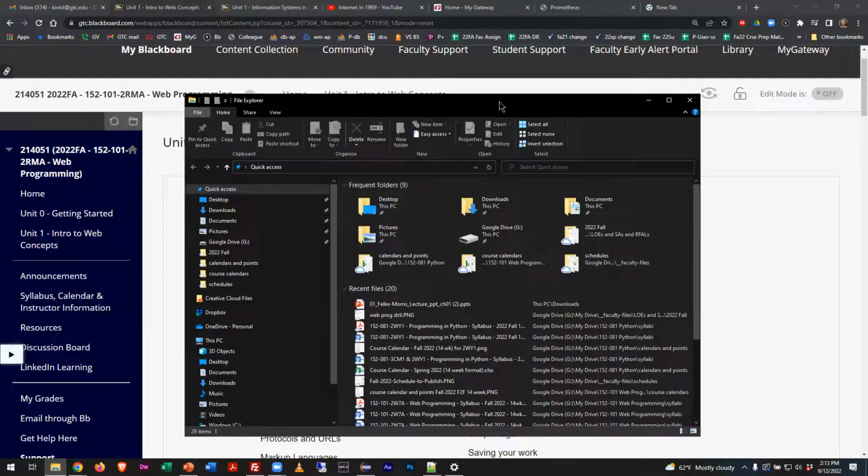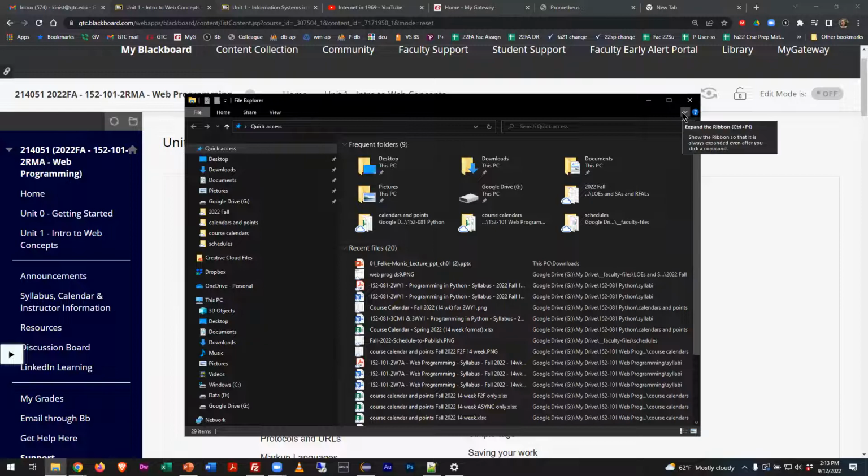So the first thing I'll do is just kind of point out that usually, and I might be wrong on this, because time has passed, and my machine's not in its original configuration. Obviously, there's been a couple of years of use on it. But in the file window, did you guys notice I clicked this little expander icon here. It's like a little chevron shaped icon on the far right.